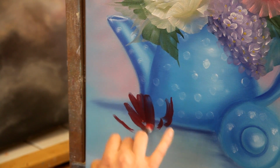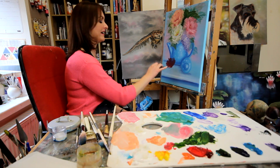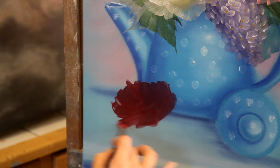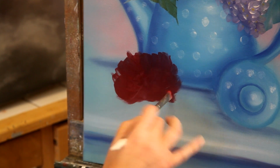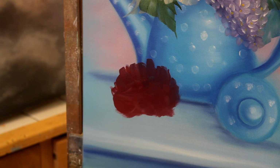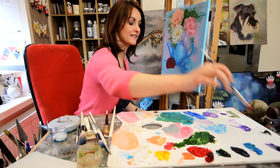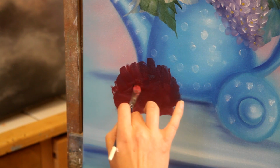Now this is the bravery test. We will scrub that colour in there, just enough oil so this is nice and thin. So I'm looking for a nice shape. Now I'm going to clean that excess paint off, and into some alizarin crimson I'm going to add just the least bit of that black in there to darken it up. And we'll get that nice dark centre in there.